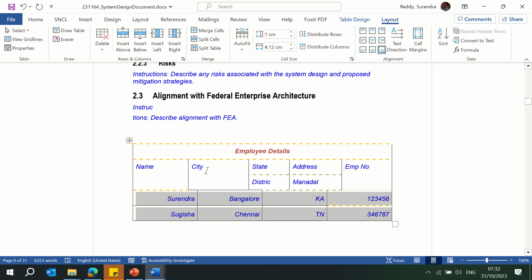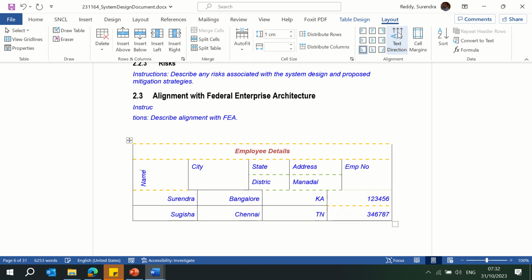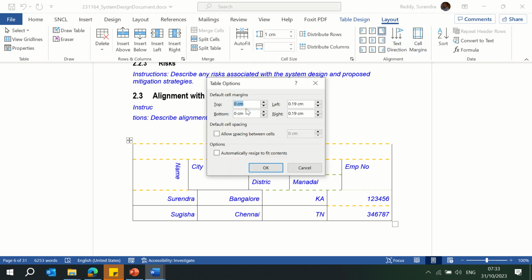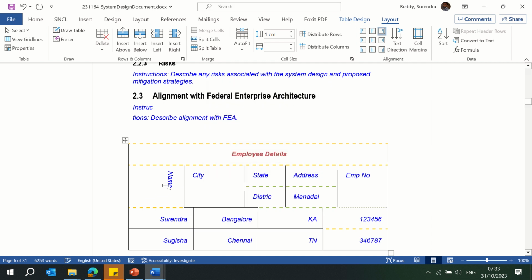Next is text direction. However you want text direction, if you click here, this is moving here. And cell margins: for a particular cell margin, under table options, I want 0.2 centimeters in the top, 0.2 centimeters in the bottom, left 0.4, and right 0.4.